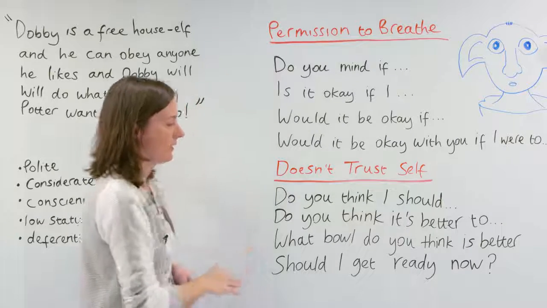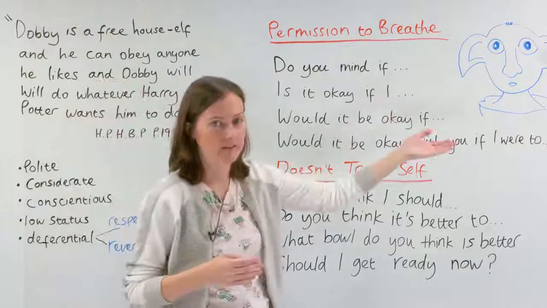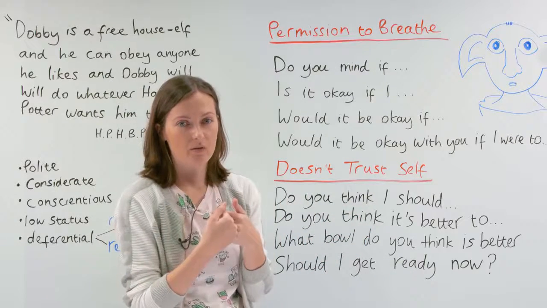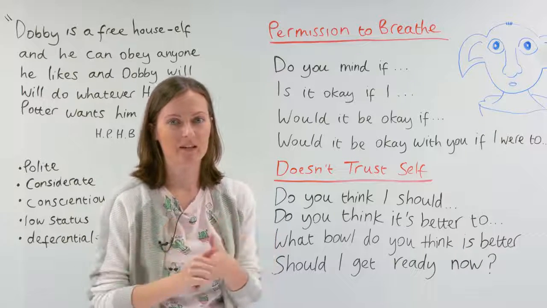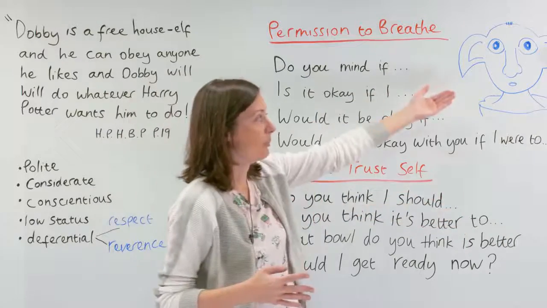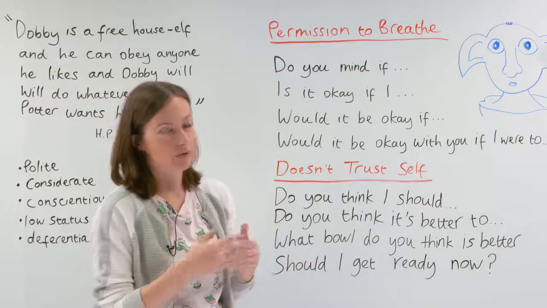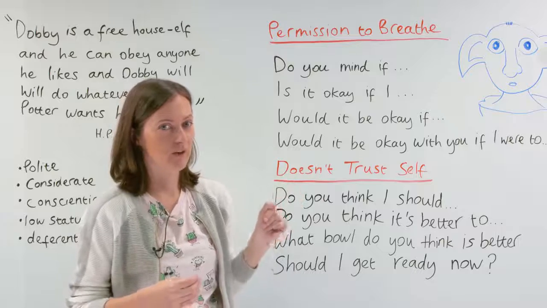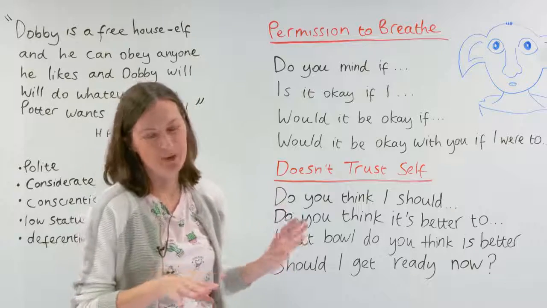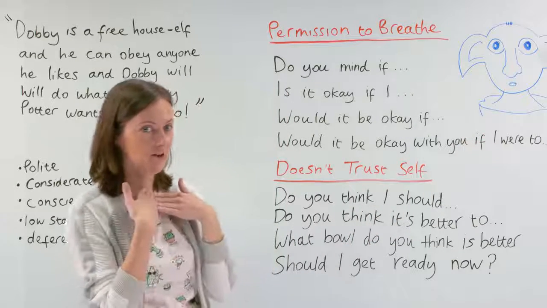Okay, so another thing that people do that's similar to Dobby the house elf is that sometimes we don't trust our own judgment and our ability to make decisions. So we ask other people what we should do. So Dobby, he's a free house elf now, but perhaps he's not good at making decisions. He wants to know what other people would do first. And then when they tell him, he'll make the decision. But really he's not making the decision because he's asking everybody else first rather than asking himself.